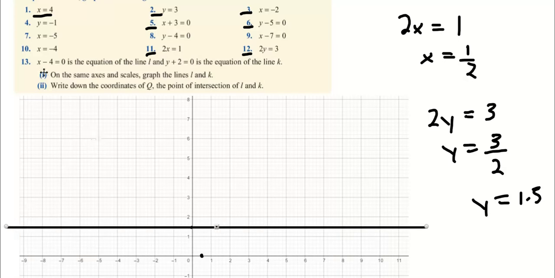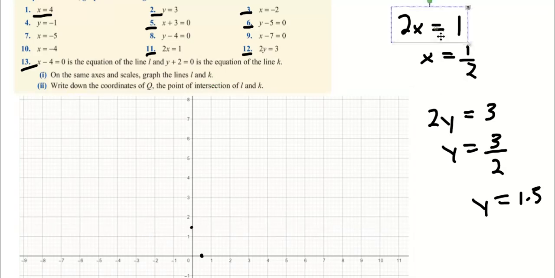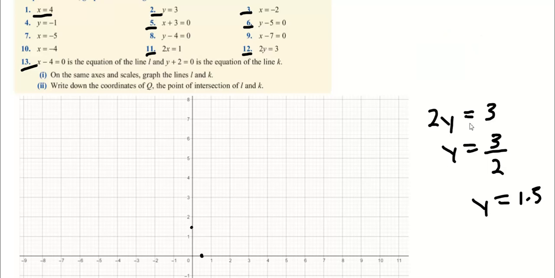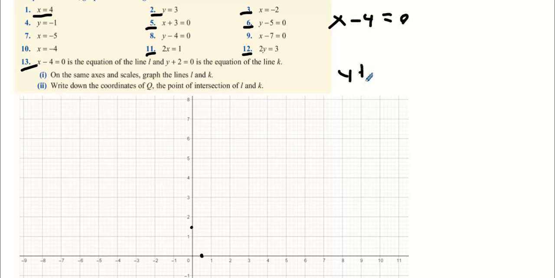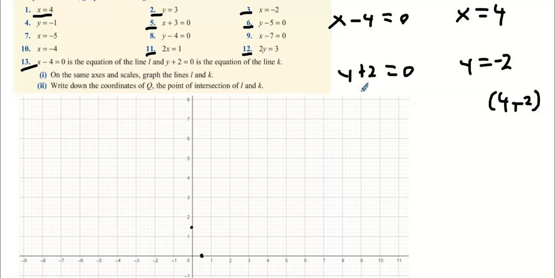Now we're going to do question 13, which has two parts. It has an equation x minus 4 equals 0, and then it has an equation y plus 2 equals 0. So we're going to draw both lines, and then we're going to see where they intercept each other, which will be a decent way of doing it. They're also simultaneous equations, believe it or not. Bring it over to the other side, you get x equals 4, and y equals minus 2. So hence the point (4, -2). But we'll draw both lines individually.